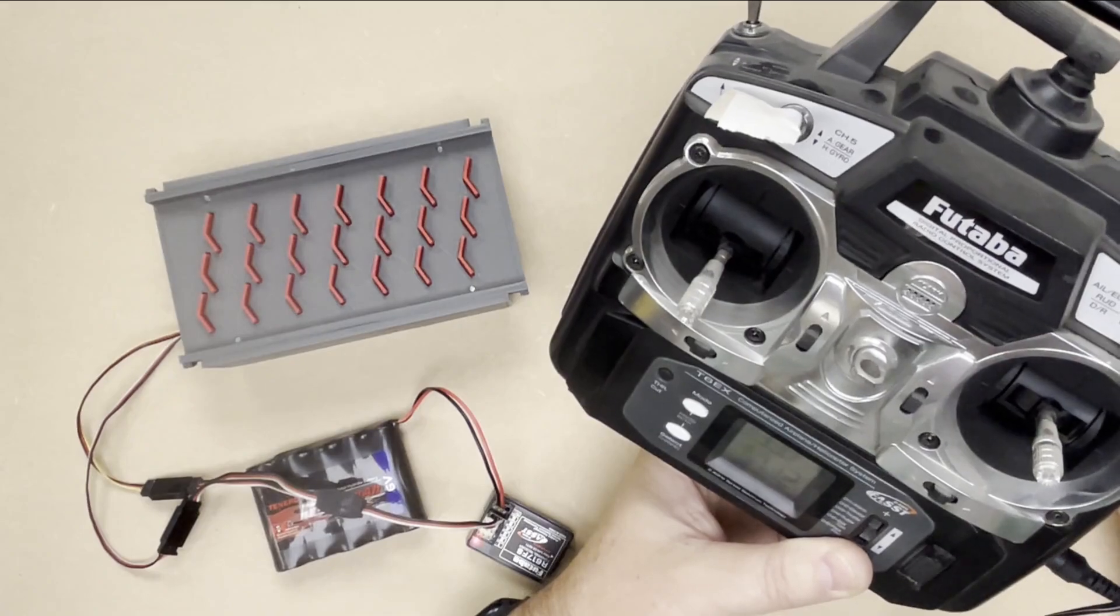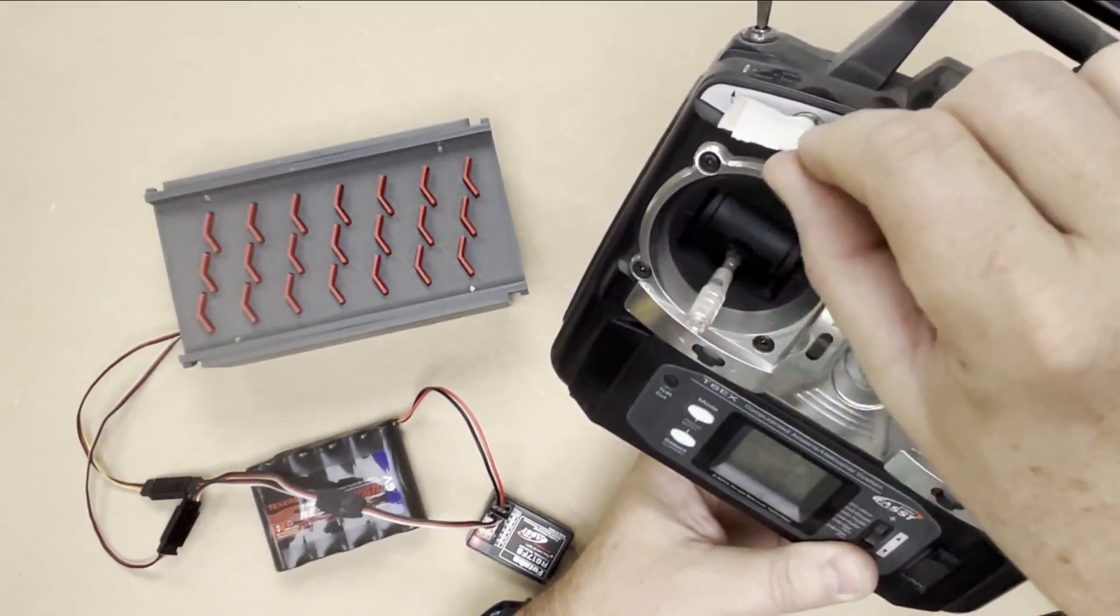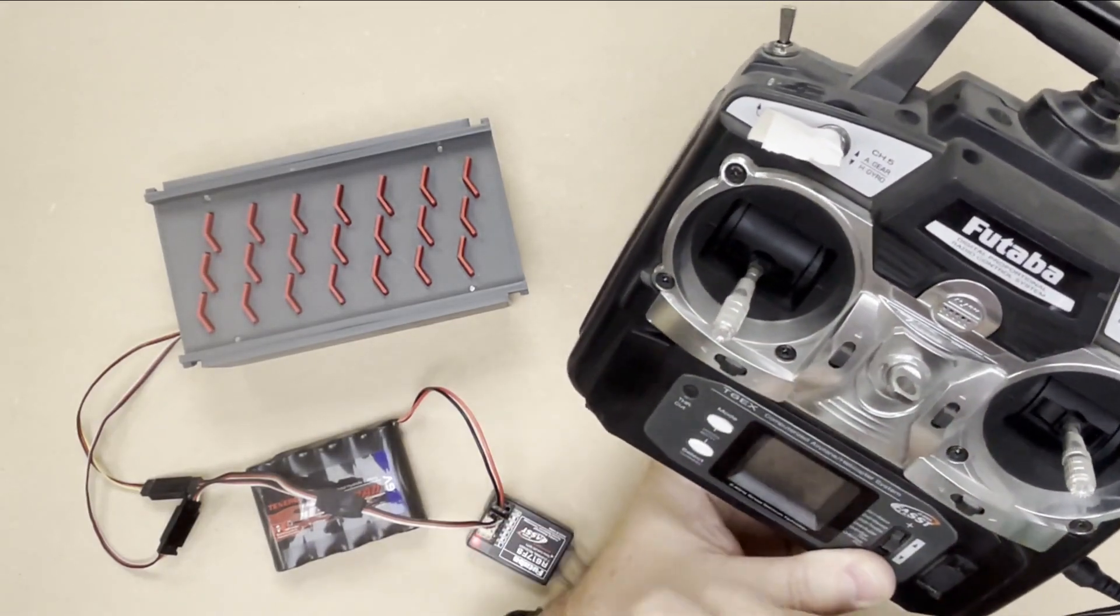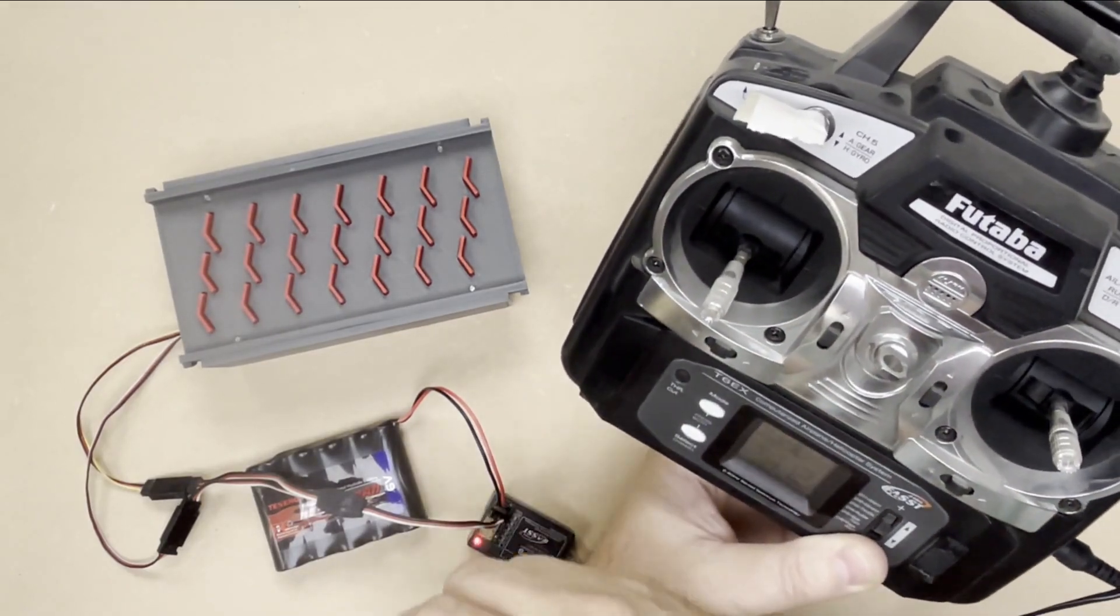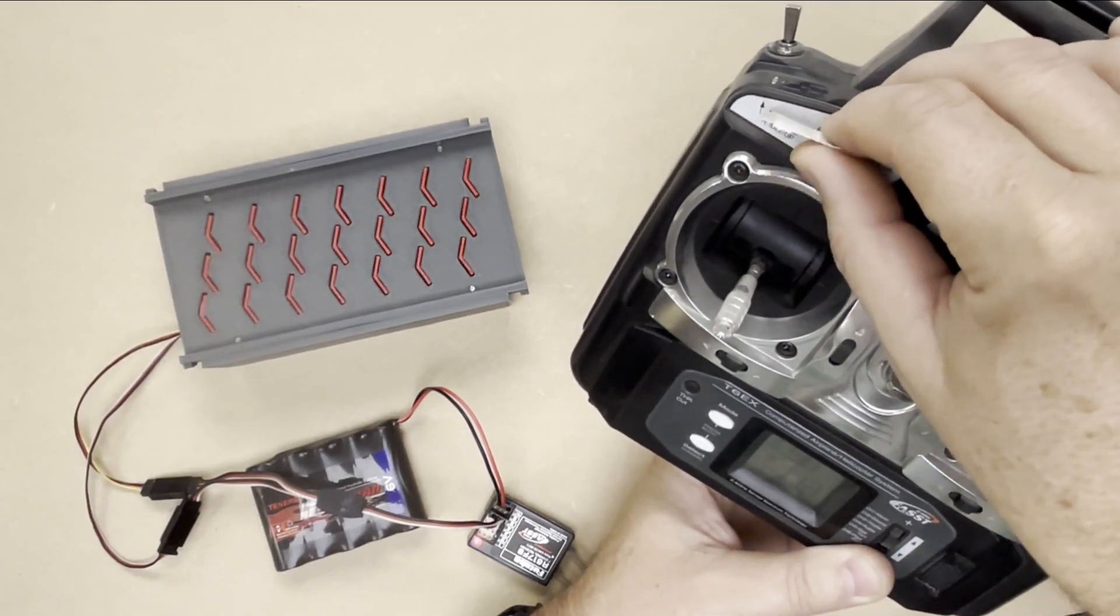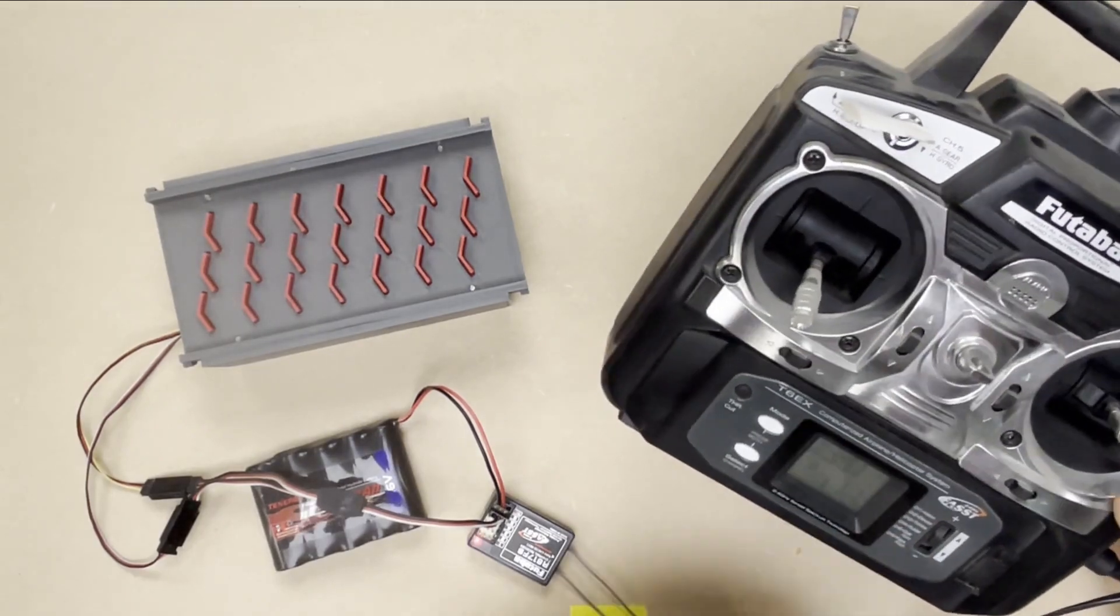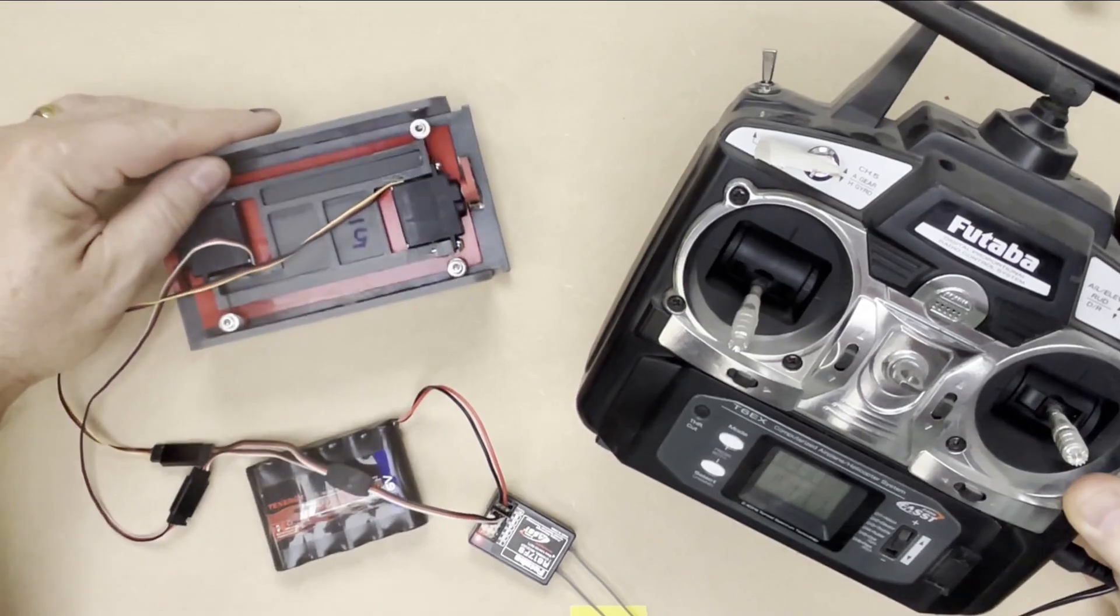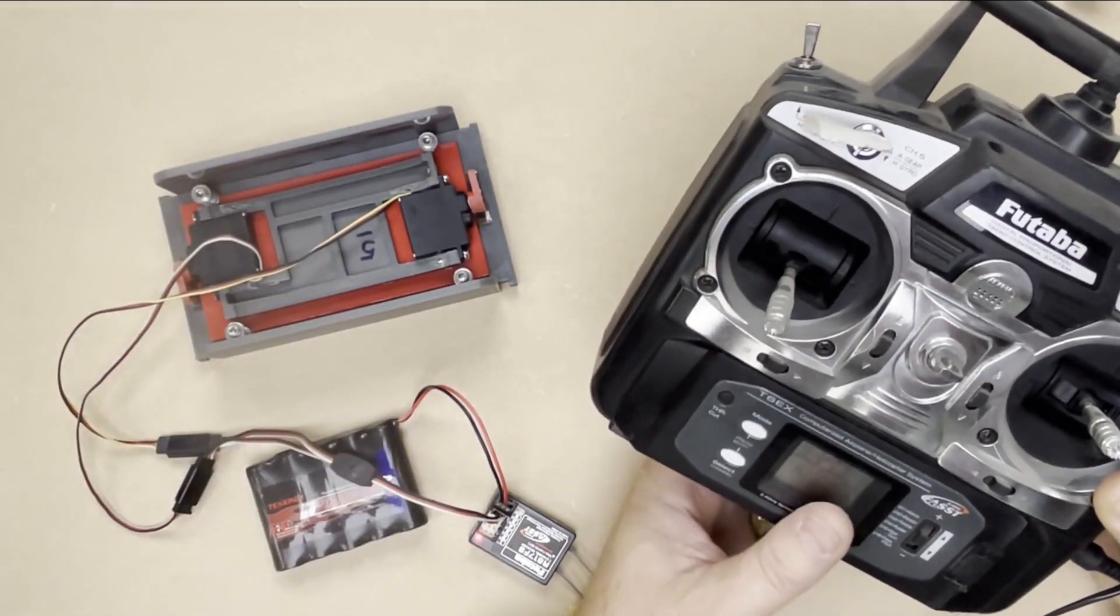But that's pretty much how I created that. Now, the difference with using a servo controller is instead of having a switch like this, you'll have a knob on a little tiny controller. You have a knob that turns left and right, which would do, in essence, the same thing. So, that is all there is to the construction of this starting grid piece.